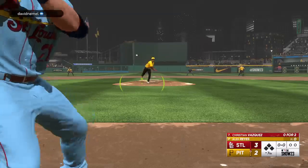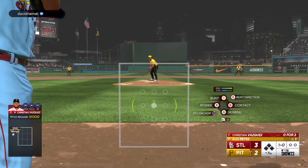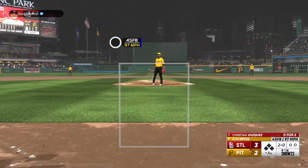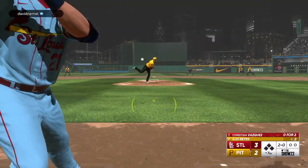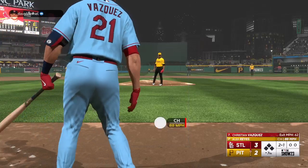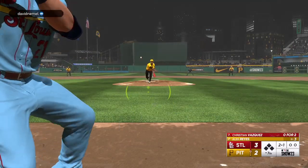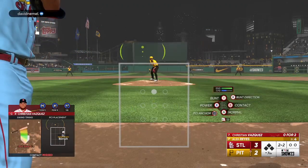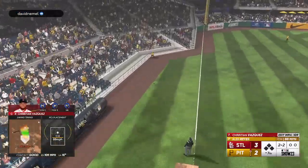And a pitch. He's inside. Fastball almost got him there. Struggled a little bit in this one. Couple of strikeouts earlier, but doing a much better job in this at-bat to get ahead and find a good hitter's count at 2-0. The 2-1. Swings through that one for strike two. Foul ball, another 2-2 upcoming.